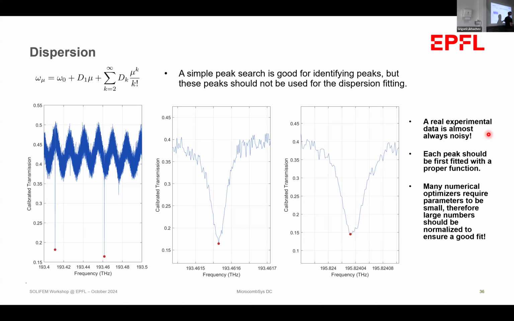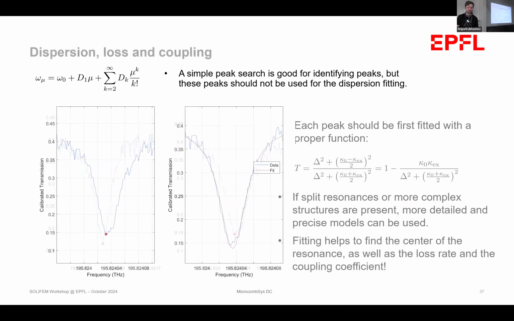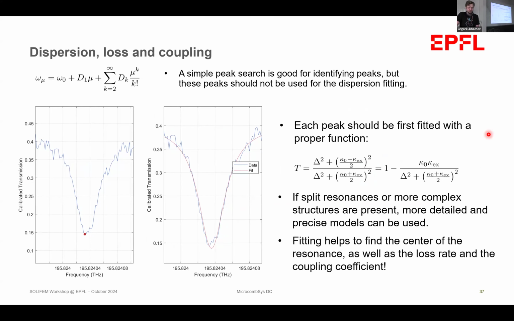But in this case, this resonance looks a little bit noisy, and a simple script finds that the peak of this resonance is here, which means that if you're going to process this data further, it's not going to be really correct. And mostly all the data is noisy, so it happens every time. To do it properly, we need to fit every resonance. That's why we need some kind of theoretical model to do that.